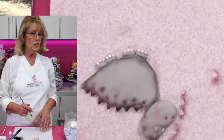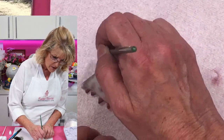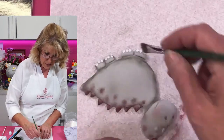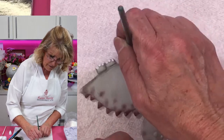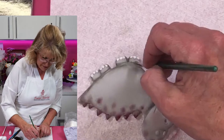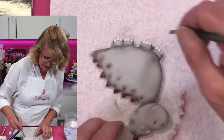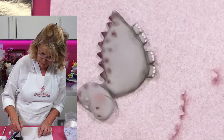Maria Wilson's asking, how far in advance would you make these to put on a cake? You can do them when you want. Really, if storing them, put them in a cardboard box, not Tupperware or polythene, just in a cardboard box, and they will keep a long, long time. Just put them on layers of kitchen roll. Yeah, in a cardboard box, or sponge. You mustn't put them in a Tupperware box because they go all soft. Yeah, nothing plastic. So they've just shaded the edges around there to make a little bit more.